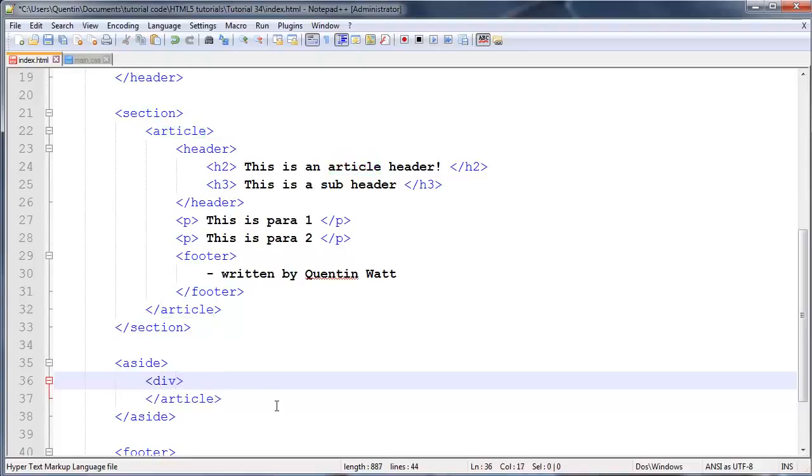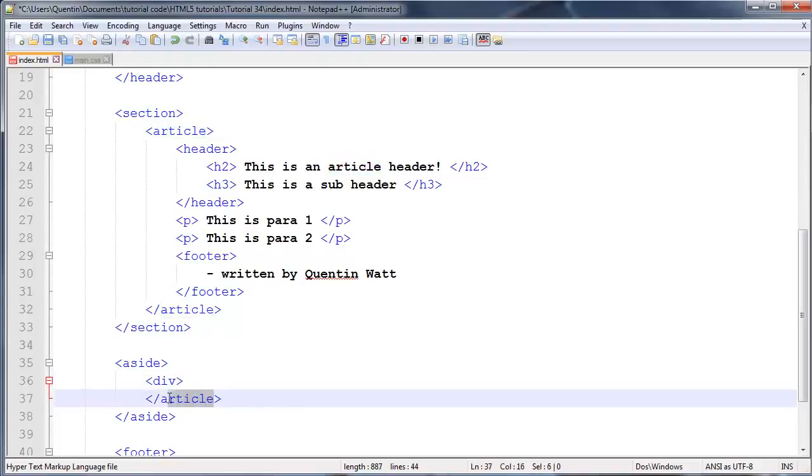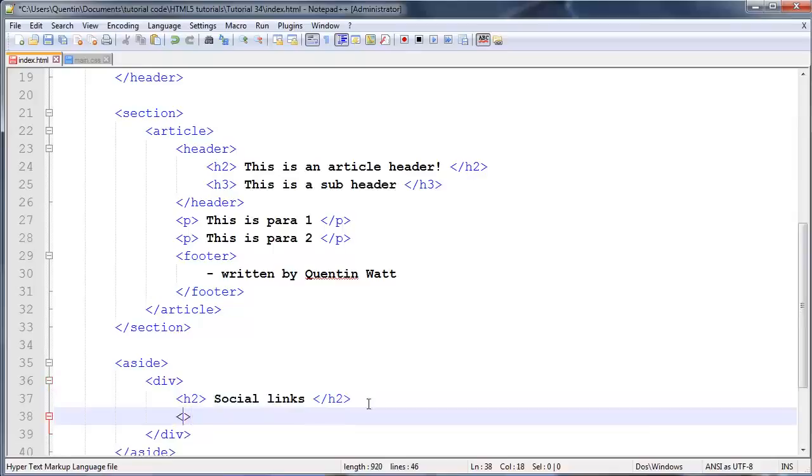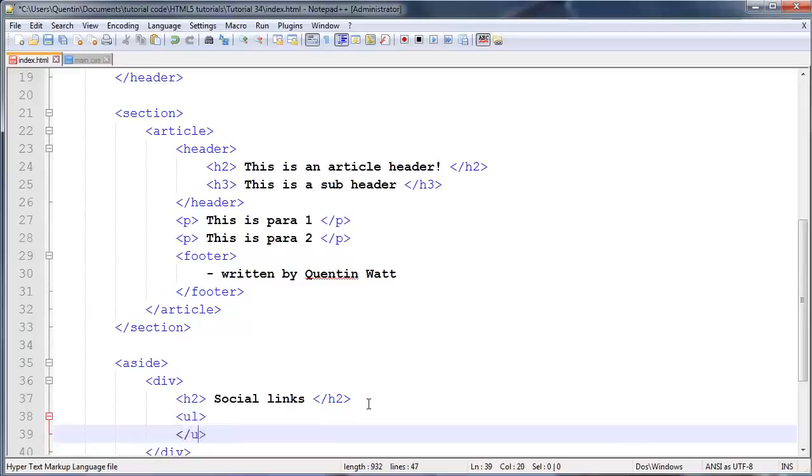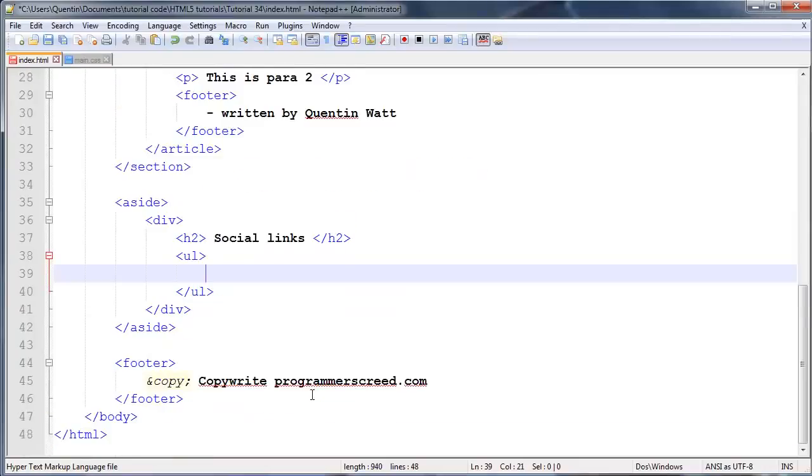So maybe let's just use a div and ending div, and in here you as a designer might put a heading 2 and an ending heading 2, and in here type in something like social links and actually leave your Facebook and Twitter links below. So to do that, let's actually create an unordered list and ending unordered list, and again li and ending li, and in here the a tags.